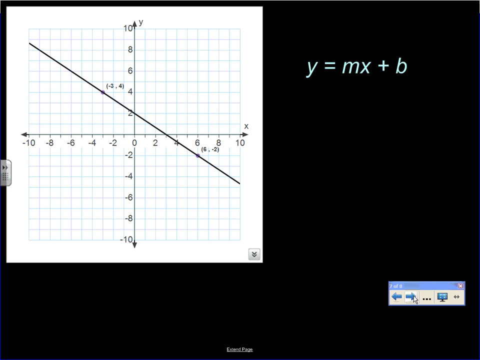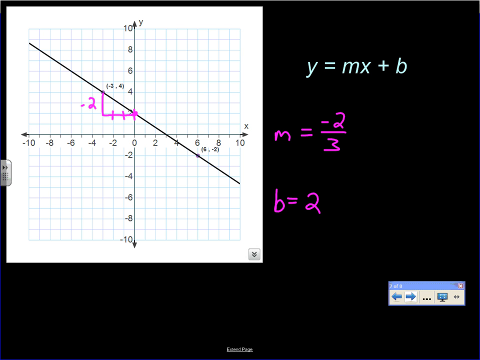Alright, we're going to calculate slope here. That point right there is the y-intercept, so we can go ahead and write that down. B is equal to a positive 2. And we need to calculate slope. So the change in y is negative 2 over the change in x, which is 1, 2, 3, which is positive 3.